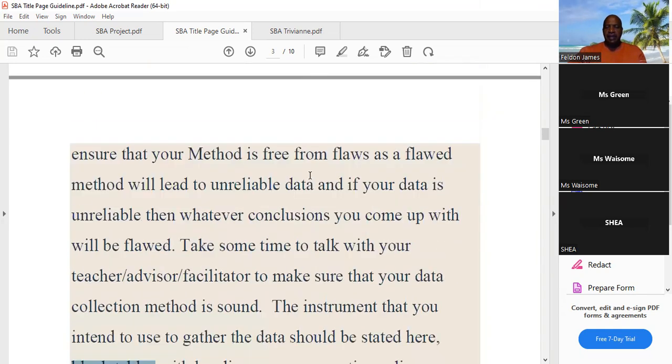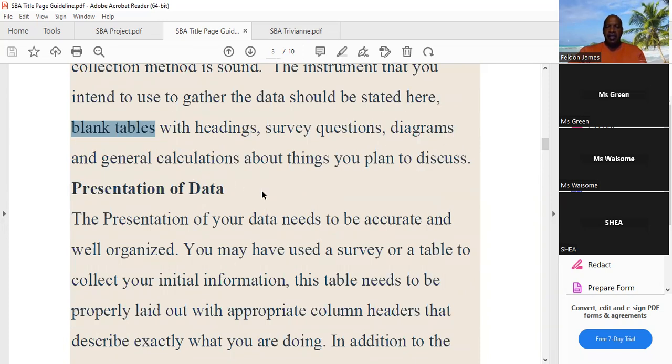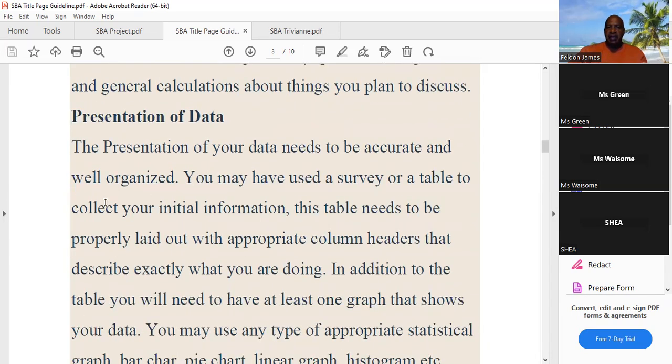Method of data collection. Now, after you have collected the data, the next thing you want to do is this: most of what you collected will be in the form of tables. From those data that you put in tables, you're going to make your charts. When you make your charts, like your pie charts or your bar charts, the presentation of the data is going to come in this form.